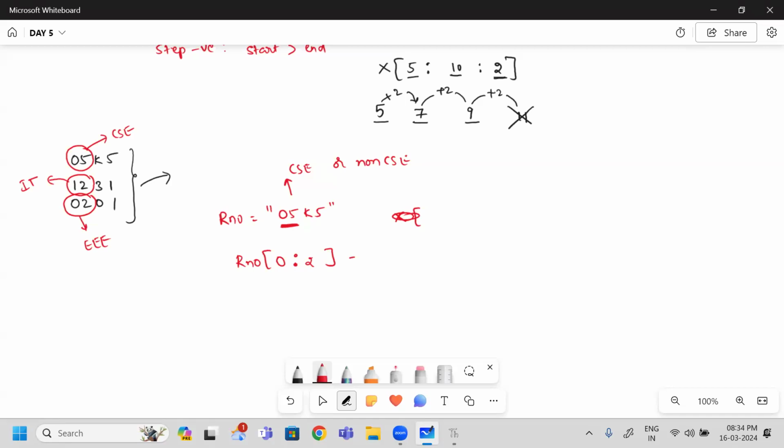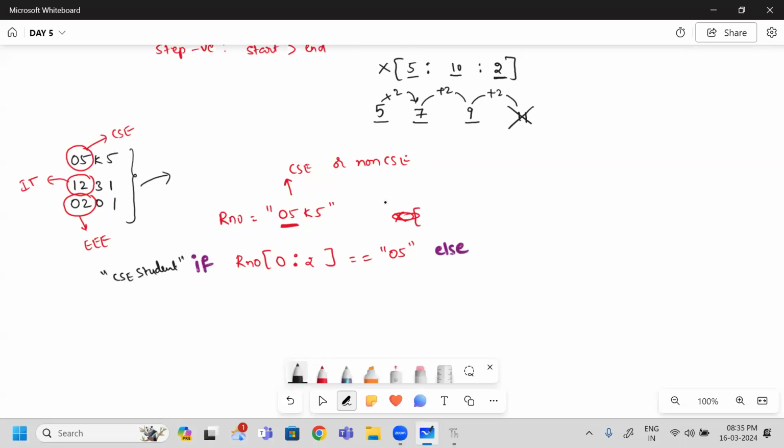If it is equal to 05, can I call him a CSE student? Yes. How can I write the ternary operator? By putting if as a prefix to this. I will put else after this. Next, if this condition is true, can I write he is a CSE student?